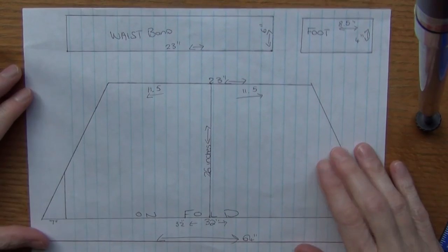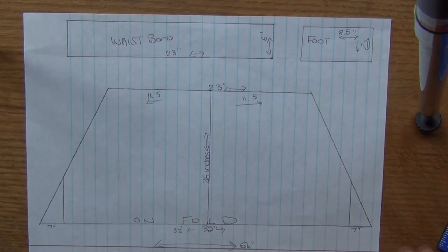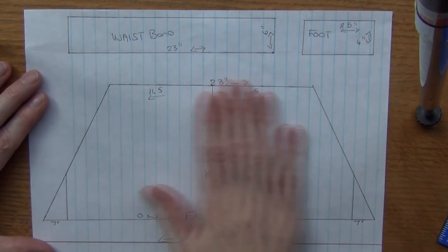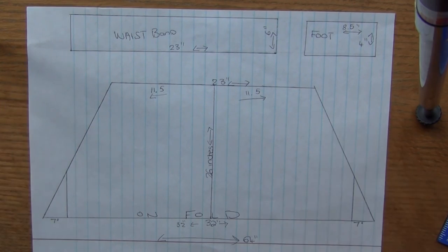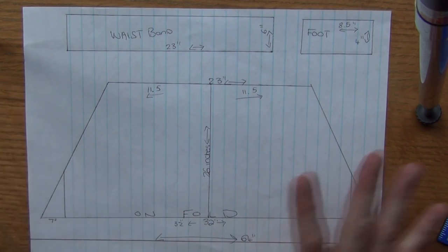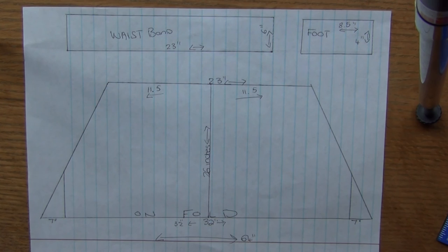I thought I'd give you a quick preview of how we're going to be sewing our pants with all the pattern pieces in a miniature little version, because I find this helps a lot if I can just see the direction we're going. So I'm going to show you how we put it together and then we'll do it with our actual fabric. So this is what you need to draw: your waistband, your little foot part, and this is the main body of your garment — your harem pants. These are the only parts you need for your entire pant.